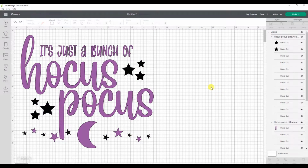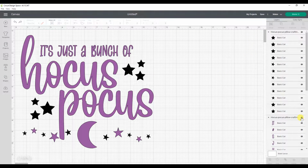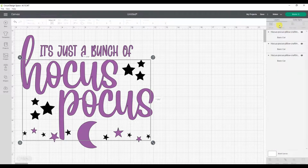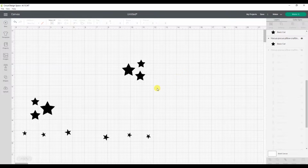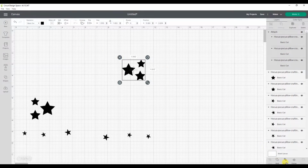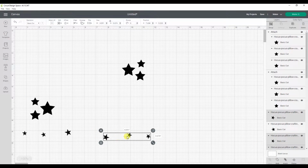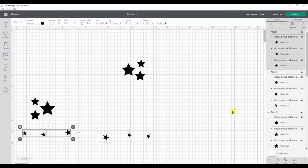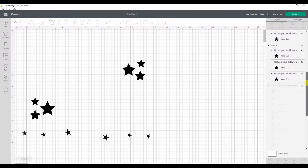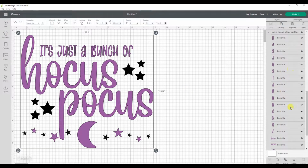If you want to try using the glitter iron-on for some of the stars like I did, then you will just want to select the entire design and click ungroup. Then select the black star group and click ungroup. Next, we will turn off the purple layer. Now we can select the different stars we want to stay together while we're cutting. Just click and drag to select the stars and then click attach. Now we will turn the purple layer back on, select it and click attach. Then you can click make it.